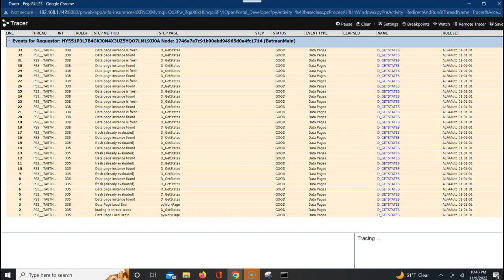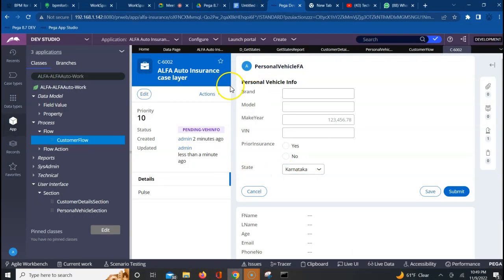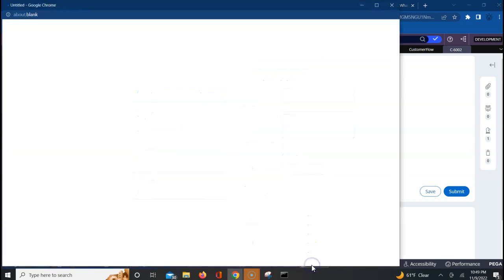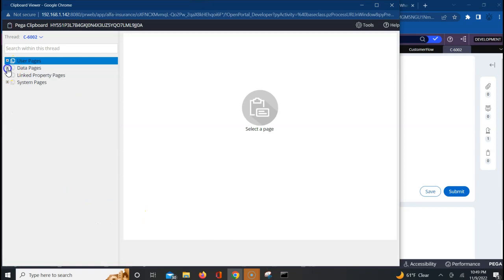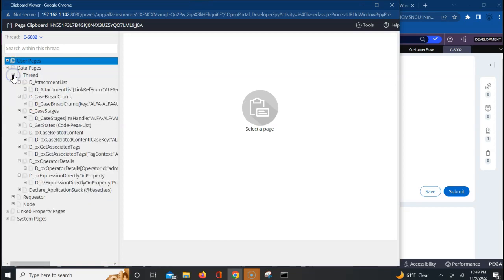The d underscore get states data page got created as soon as the first time this work object got loaded, right? 6002. For the next time, for example, on the following page also this particular states was needed, but what it did, it saw that it is already available on clipboard, accessed the same data page and loaded it for the user.